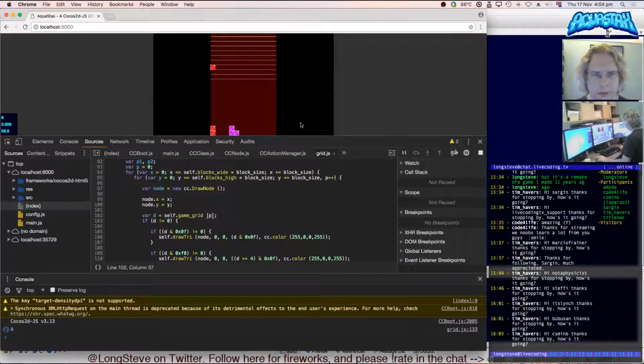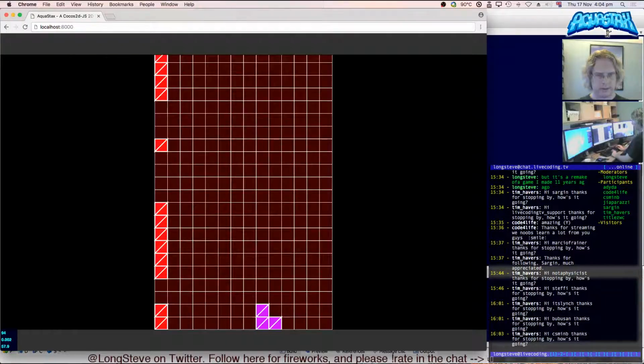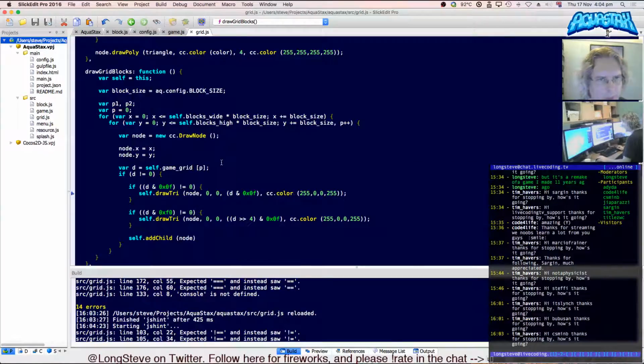Ooh. So it did something. It definitely put some things in the grid. It's still going. If I do that... Right, okay, so things are going in the grid. That's a good sign. If I rotate, ooh, looks like there might be an X and a Y in the wrong place somewhere. So let's see, what do we do?